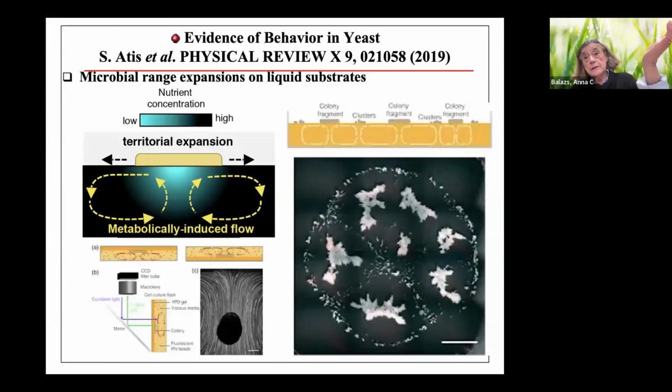So, is this real? Has anyone ever seen such a thing? Well, there was a really beautiful paper that came out in 2019 where they showed the effect of solute buoyancy on yeast cells. The yeast were sitting at an air-liquid interface, and air is a fluid too, and they take in nutrients and they make waste.